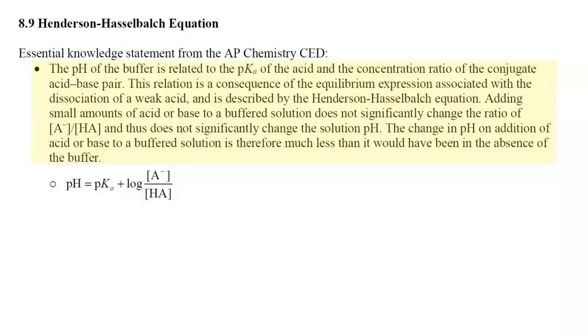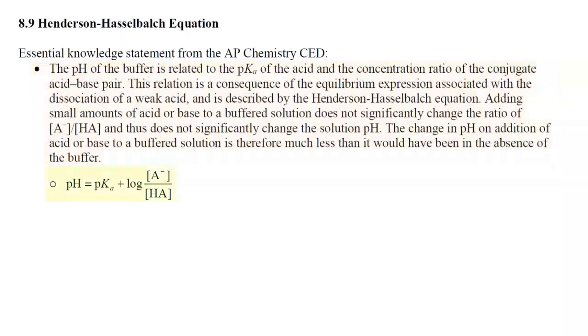Adding small amounts of acid or base to a buffered solution does not significantly change the ratio of A- to HA, and thus does not significantly change the solution pH. The change in pH on addition of acid or base to a buffered solution is therefore much less than it would have been in the absence of the buffer.